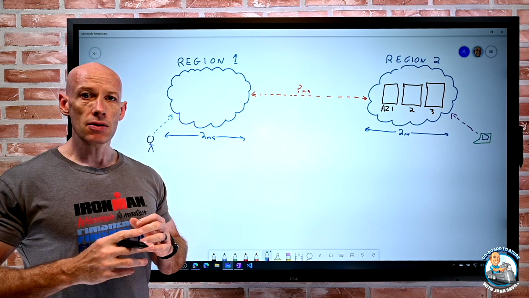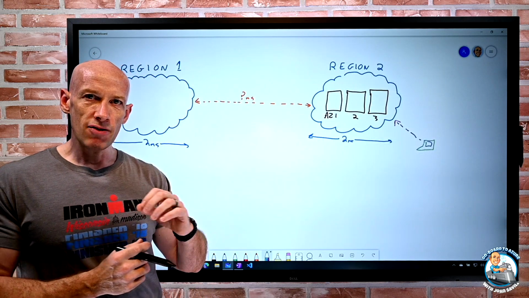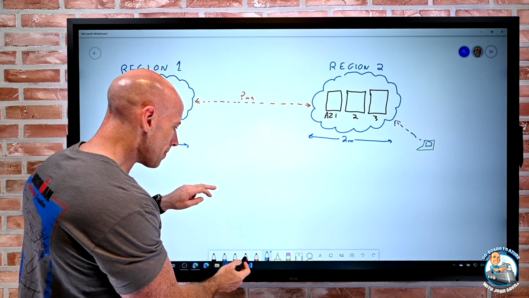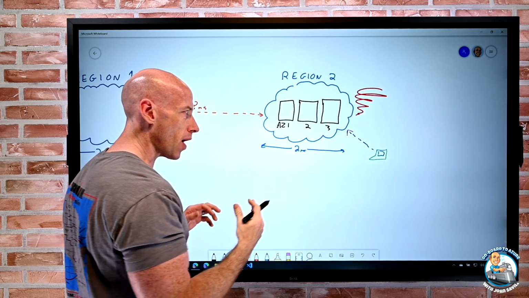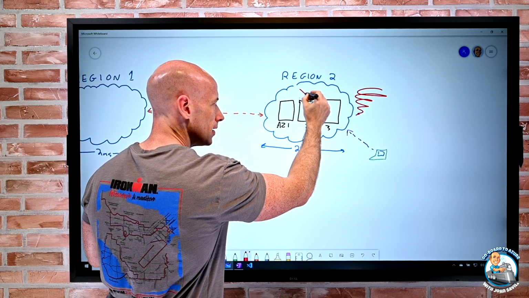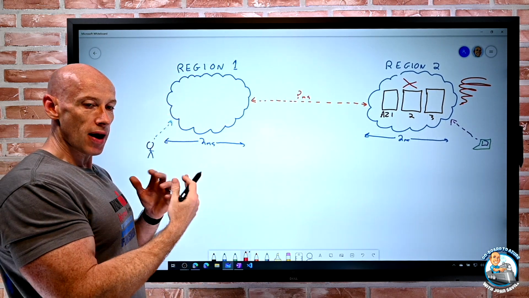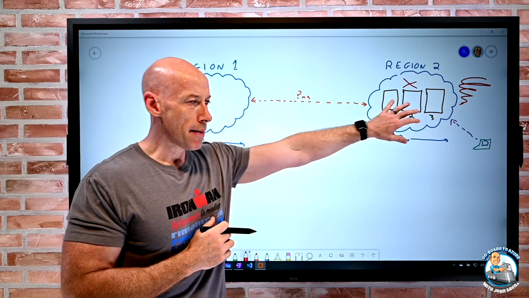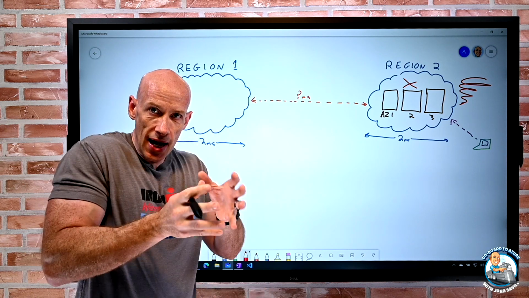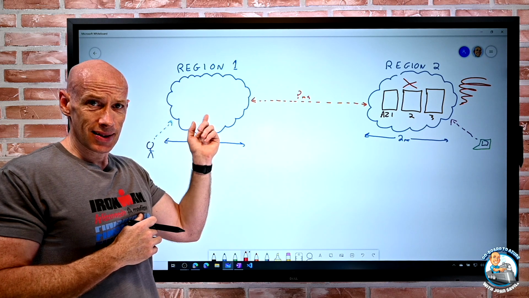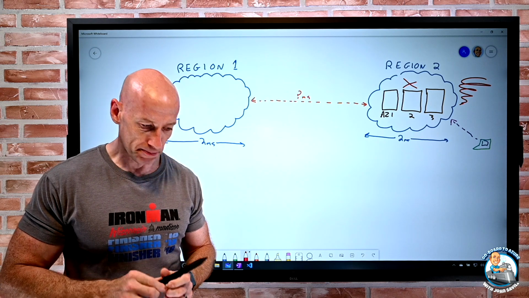I also have to think about resiliency from disasters. Now, I talked about availability zones. They give me resiliency from a data center level failure. But imagine I have some natural disaster, some tornado sweeps in or fire, and it takes out essentially the entire region. Well, I want to have my services somewhere else as well that would protect me against that. And I want them hundreds of miles apart to make sure whatever natural disaster is hitting that region doesn't hit this region. And if it does hit this region as well, I likely have bigger problems.